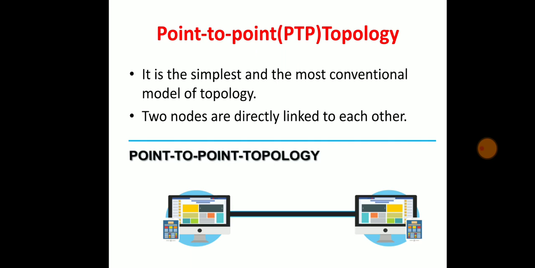The sender and the receiver are directly linked to each other. It is faster and more reliable. The data are transferred from one person to another directly, so it is fastest. This network can only be used for small areas. For example, one computer is connected to the printer, so this type of network is a point to point topology.